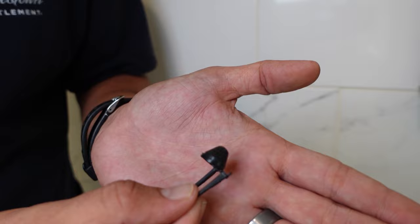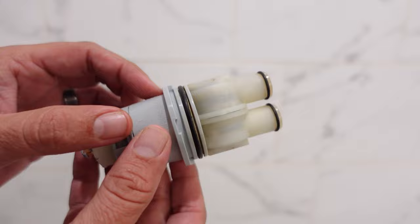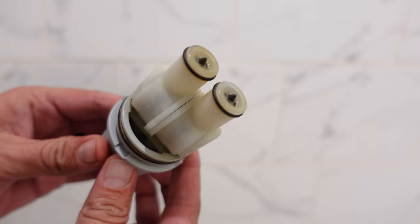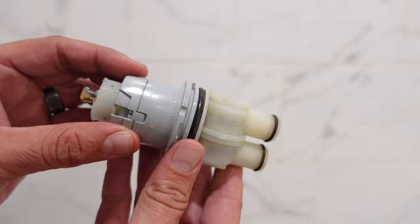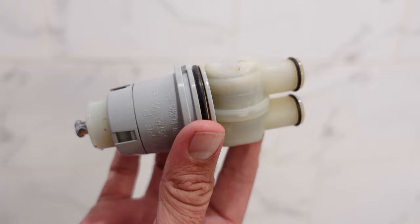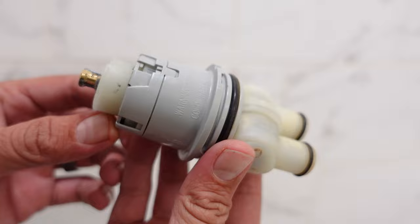So learn something new every day. If you guys have a Delta faucet and you find this little guy in there, get rid of it. So let's just take a quick look at the old cartridge here. The part on the front is what interfaces with your handle, and if you look back here, we have a few O-rings — a large one and then two smaller ones. Now it's likely that those O-rings over time could go bad. So if you're looking to save a little money, you could just replace these O-rings and see if that fixes your problem. But personally, I'm just going to go ahead and replace the whole cartridge. All you need to do is look up the make and model of your fixtures and you should be able to find that at Lowe's or Home Depot.